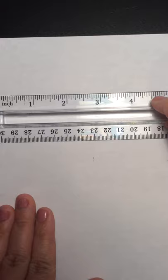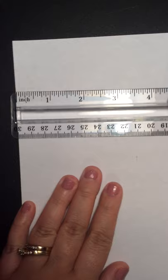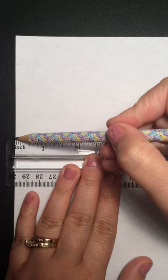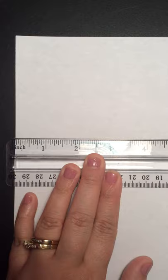Now, the first thing that we're going to do is figure out where I want my horizon. I'm going to show off the edge of my paper here, and find a good spot. We're going to do it in the middle here. So I'm just going to do a nice straight line. Now, remember, the horizon is also your eye level. Where do you see where the sun and the earth meet, okay? So that is what the horizon is. So here's my horizon, okay?